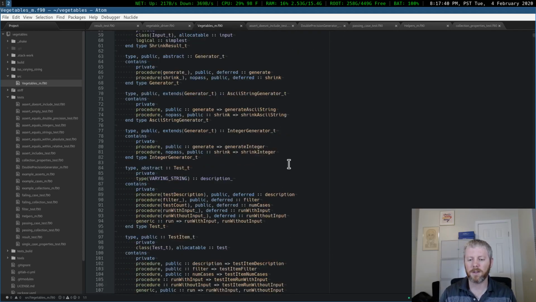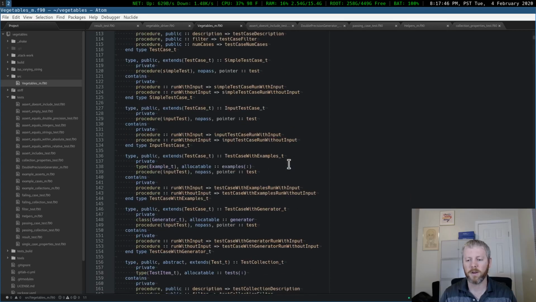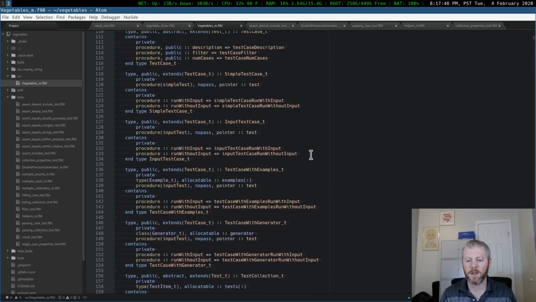And so you can kind of start to see that this framework has been developed with the idea of really attempting to avoid having seg faults or runtime errors which would actually crash running the test suite. Because if the test suite crashes, then I can't provide you with information about what went wrong.